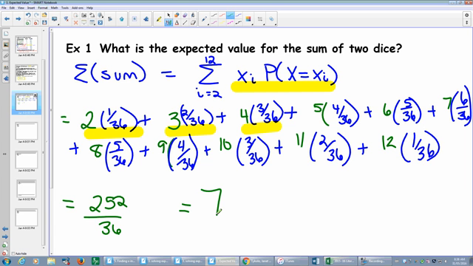So again, that was using that formula. We already knew what that was based on the normal distribution graph. This is a fairly common example that you will see. But this just shows you how this formula for the expected value works. Does anyone have any questions about this right now?